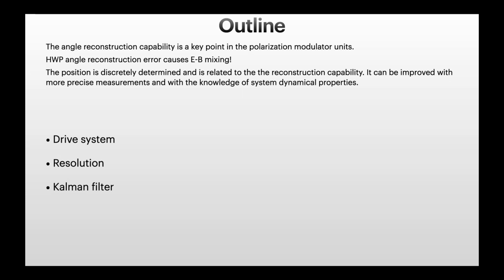The first one is a hardware improvement, and the second one is a software improvement. By using the dynamical properties of our system to make a template and reduce the noise in the readout system, we can have a more accurate reconstruction of the position angle of the half-wave plate during the rotation.